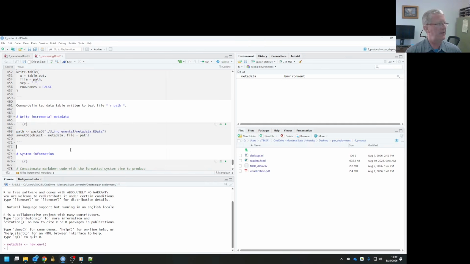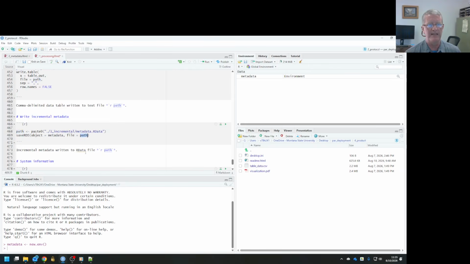And then we probably want to put something in the report to let us know that this happened. So I'm going to say incremental, if I could spell. And I like to italicize whenever I'm putting a path in. And that's why I define this path as a separate variable, so I could put the path in the report. So I'm saying the incremental metadata is being written to our data file, and then the path that I defined up here, that's the same path I used to actually write the file.